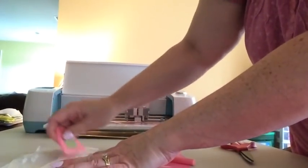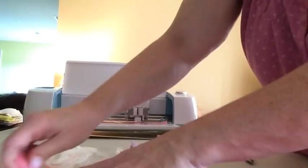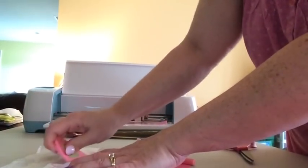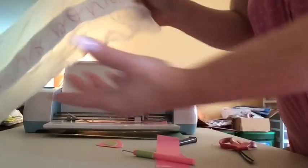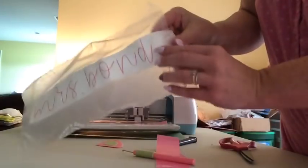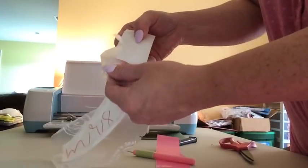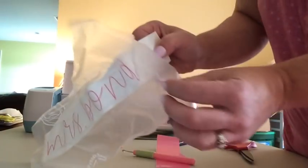I actually used a piece of clear contact paper at school because I had forgotten my press and seal, and it works better than this. It really does. It sticks really, really well. One of my first-year teachers that moved up with me had some. Okay, should be good. And it worked really well. So I might invest in that next time.